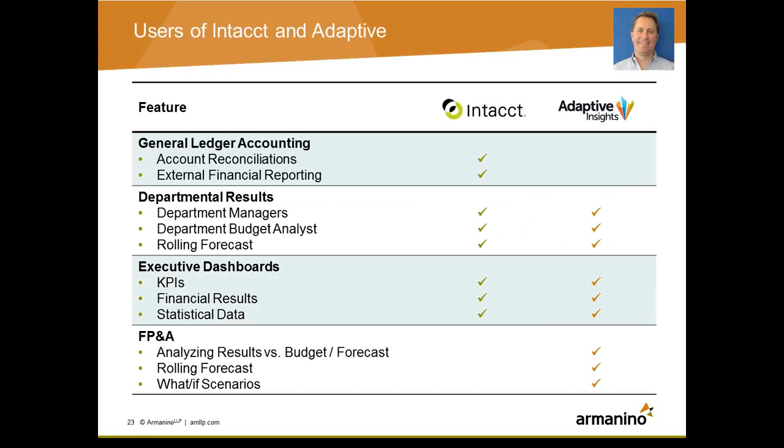But in some of the areas, maybe a person has budgeting responsibility, and it's part of the corporate culture that the person responsible for updating and preparing the budgets needs to go in and do that themselves, and they don't have an FP&A person on staff doing it. In those types of scenarios, it makes sense for them to go into the Adaptive Planning or Adaptive Insights solution and do the work right there. But also knowing that you can have access to very similar information within the Intacct system, with some drill down capabilities, to make it work.